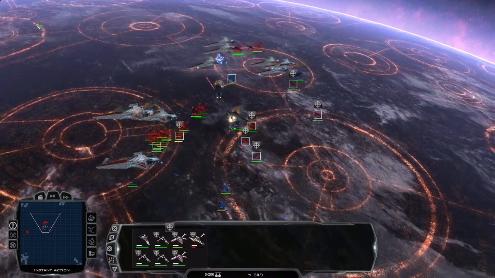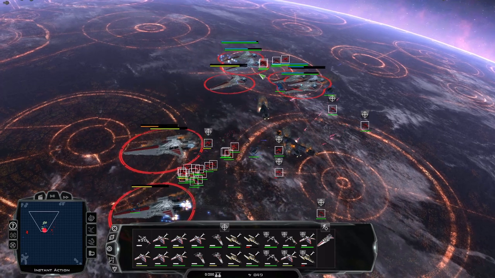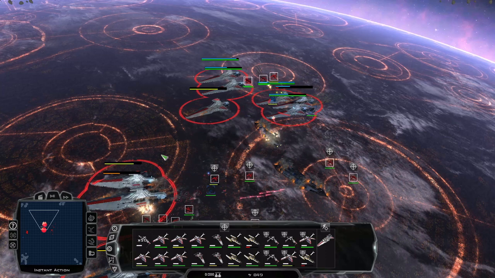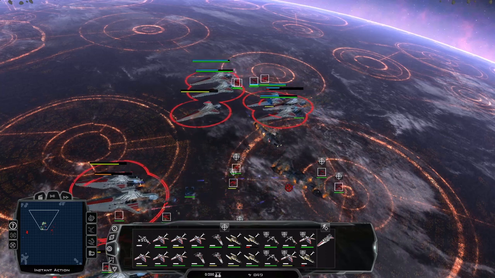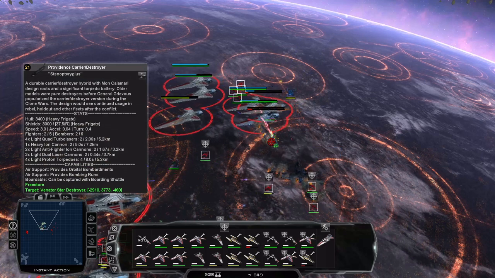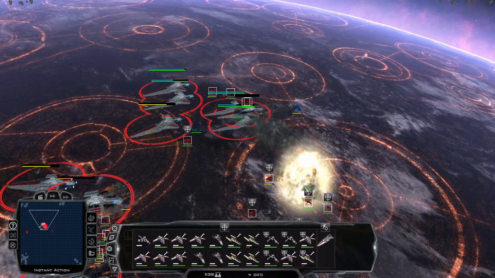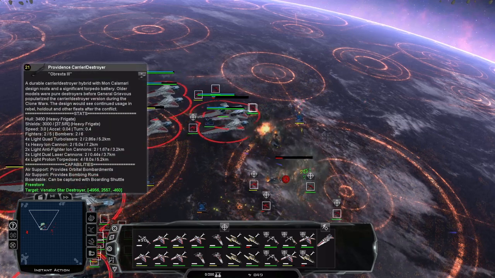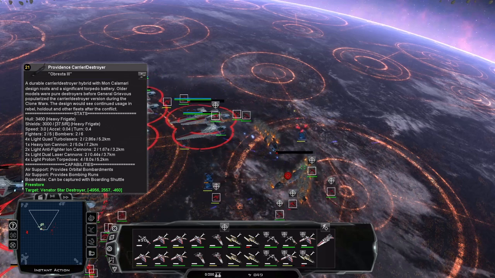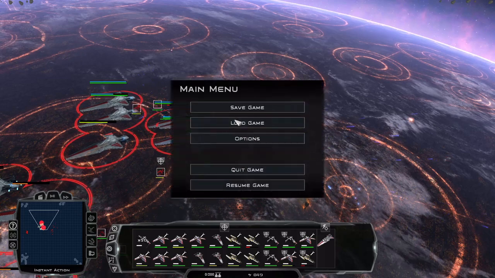So as the Republic and Separatists die out here, we'll see. We will run this back, I think, in a minute here, once the CIS has finally been destroyed, and bolster the Separatist starting forces. Quite frankly, they never stood a chance. Yep, so we will roll it back here.